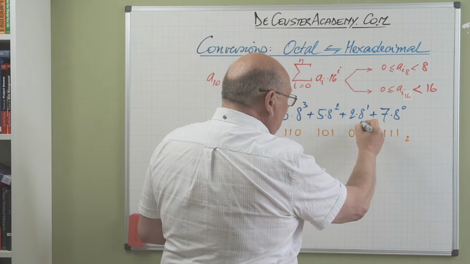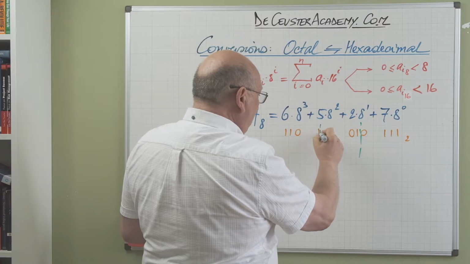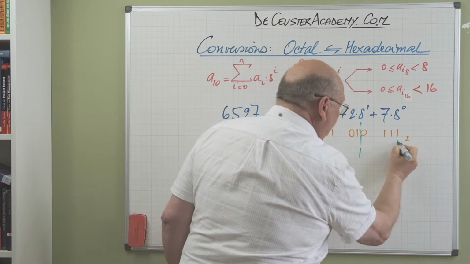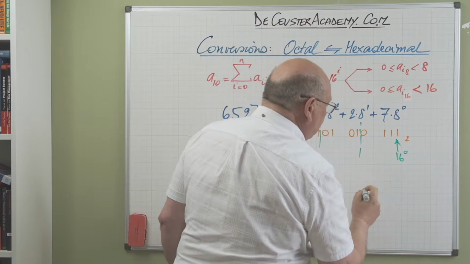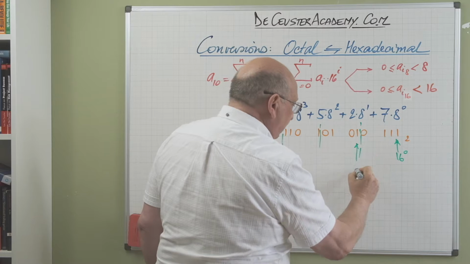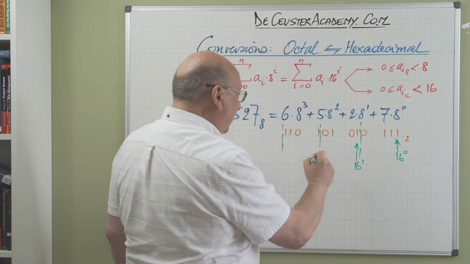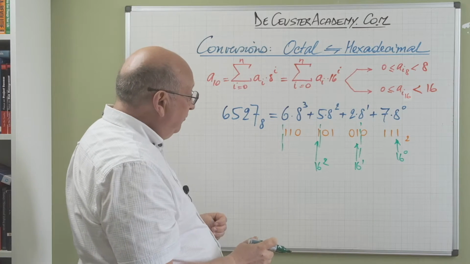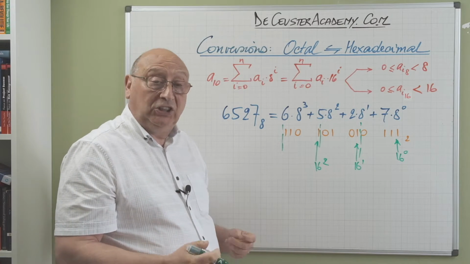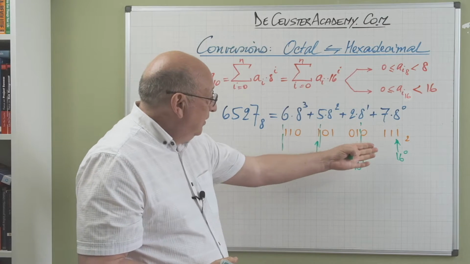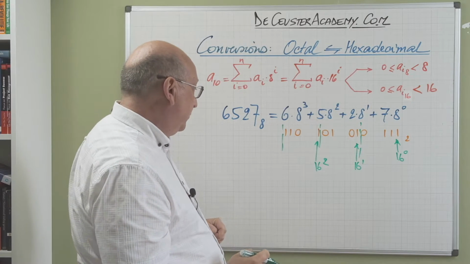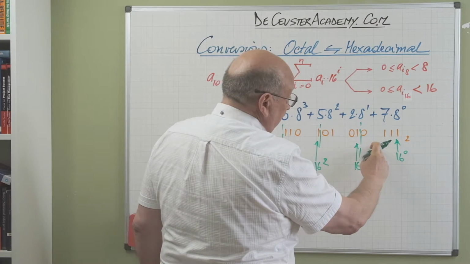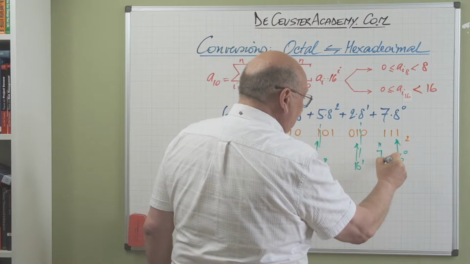We take again the groups of 4 bits, and we find these numbers here. So here we have the first 16, 16 to the power 0. Here we have the second one, 16 to the power 1, and here 16 to the power 2. So we will have a hexadecimal number which is composed of 3 numbers. First one here, so we have 7. We have this, so this is still 7.